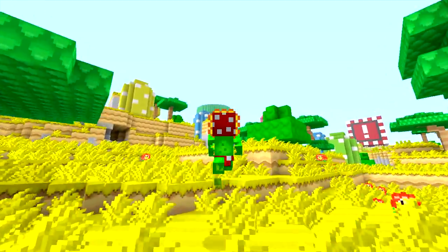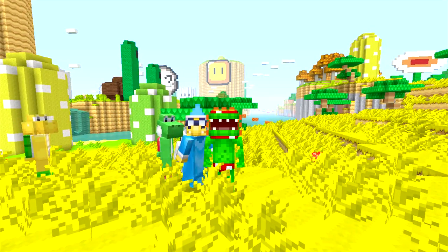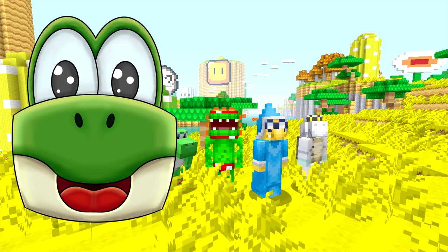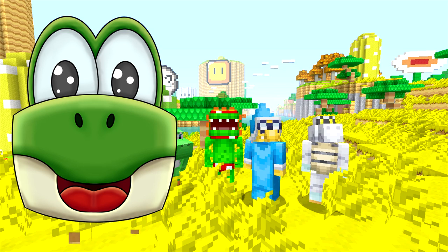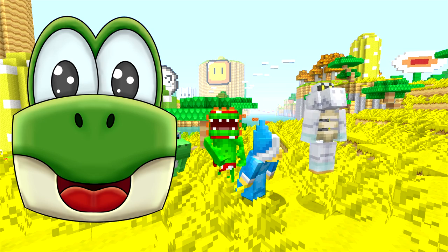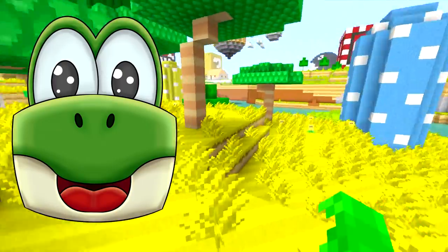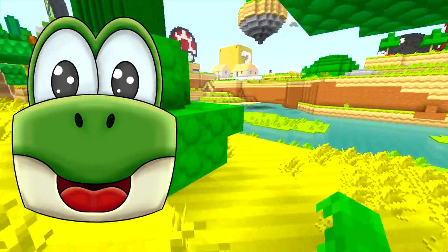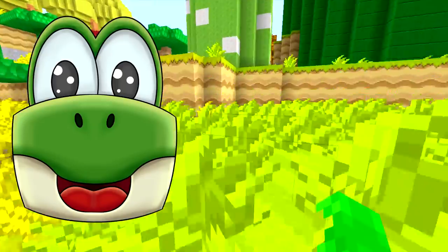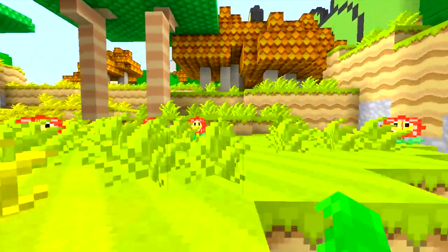Ten new designs that you guys can get, and I will be showcasing them right now. The first one is going to be the Yoshi design — there's a cute little Yoshi. We have these on t-shirts, hoodies, sweatshirts, and water bottles. You can literally get your own water bottle to take to school, your own hoodie to stay warm during winter, or a t-shirt with the design on it. They're as cheap as they're going to be now, with 15% off, but you have to order by November 28th for the free shipping and 15% off.